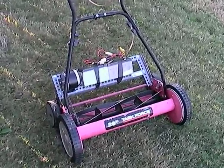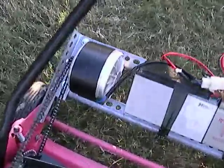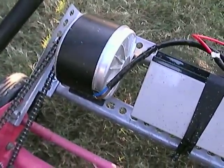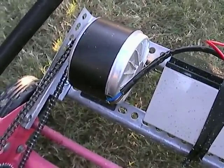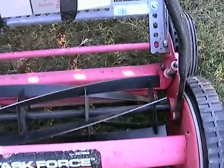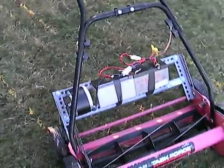I thought I'd shoot a little video of the little electric mower that I made. It's just a little scooter part — you've probably seen it before in the other videos, but I changed it a little bit. Just a little scooter I picked off Craigslist. I took out the motor and the rear gear and made a little mount to actually mount it to the barrel reel part of the mower, and the two batteries. I originally had the controller and the throttle hooked up on the handlebar, but I've taken that off.